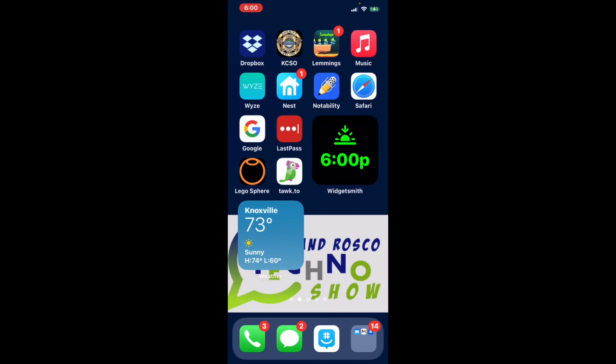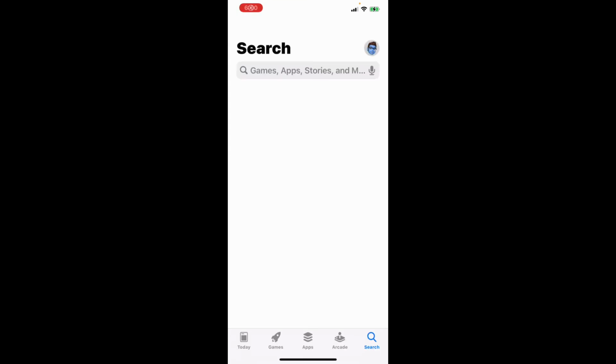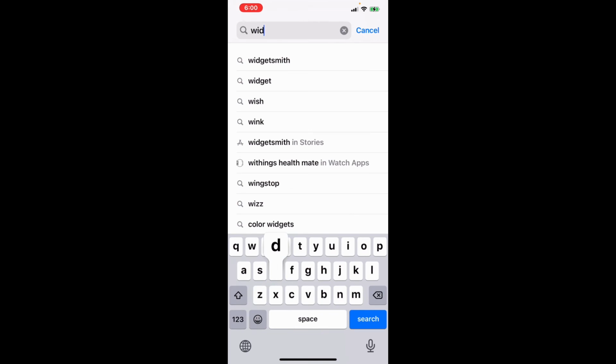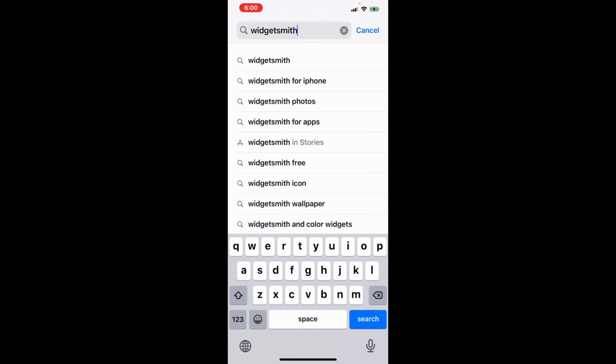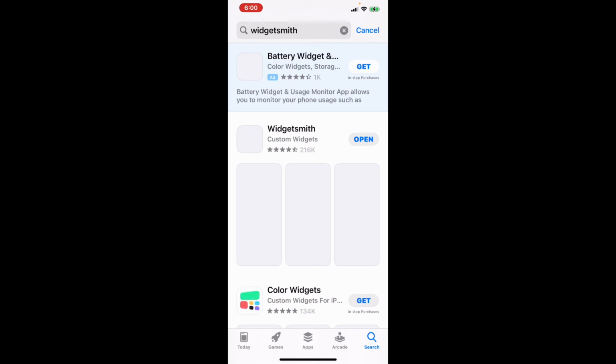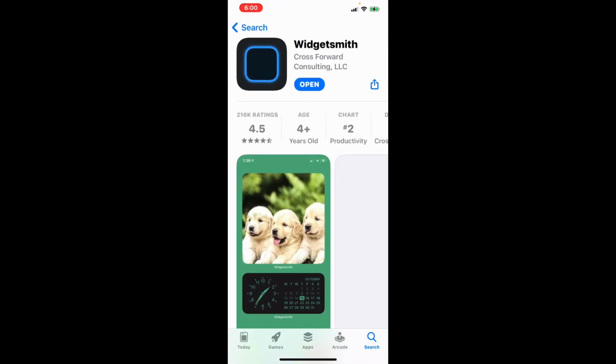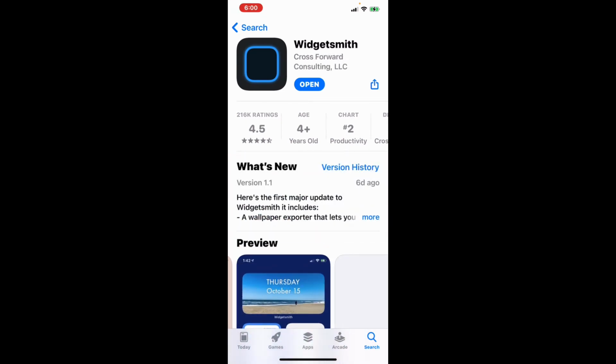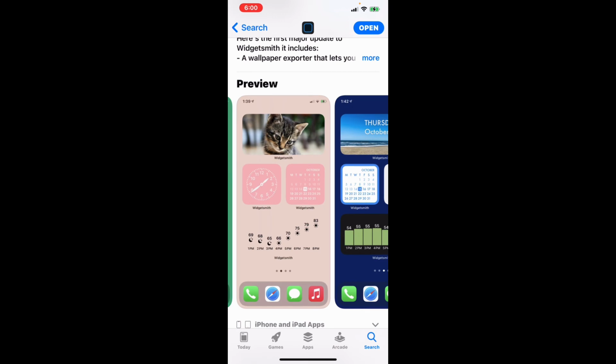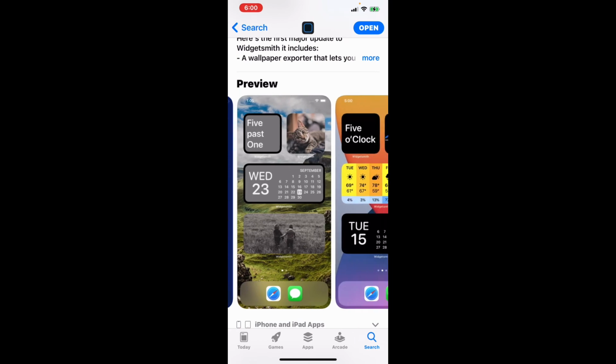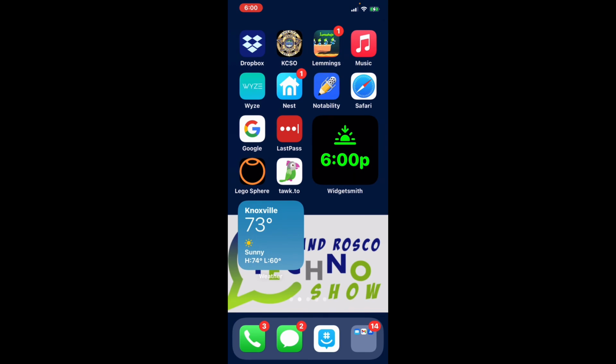There are some apps that allow you to build custom widgets. One in particular is an app called Widgetsmith. So if you go to the App Store and you search for the app called Widgetsmith, this is one of the more popular ones, and there's more and more coming out since iOS 14 is now available. Widgetsmith is just an app that I recommend because I've used it, where you can customize different widgets. So you can customize calendars, you can customize photos with your calendars, customize themes. Pretty neat. That's actually where I made my customized calendar.